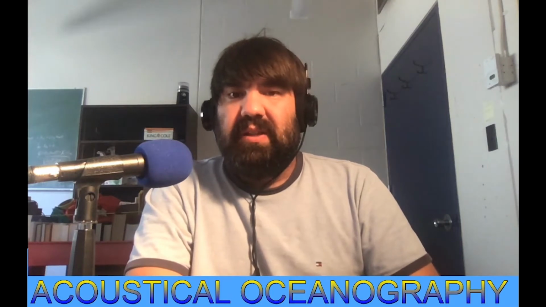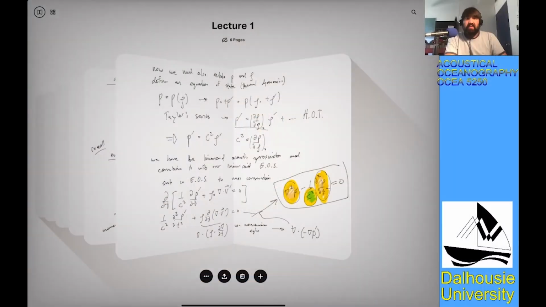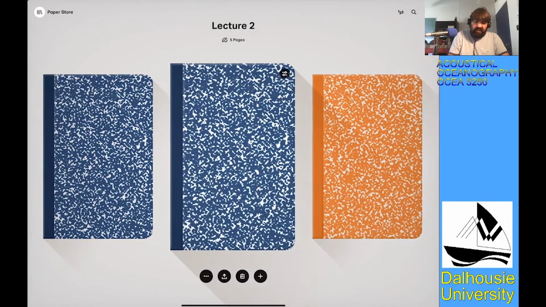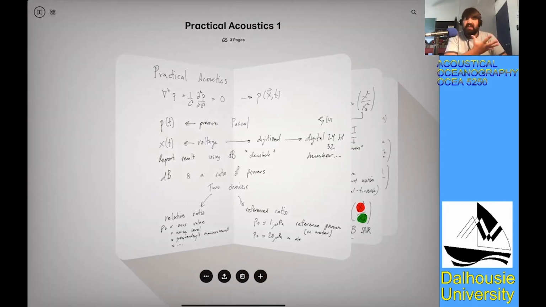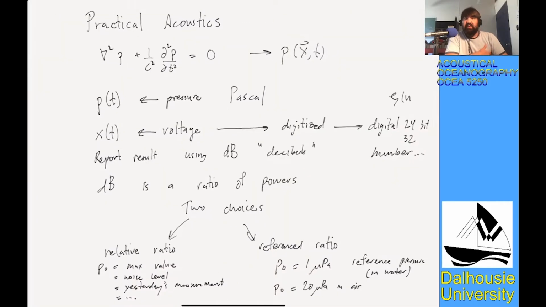So at the end of lecture 1, we wound up with the wave equation. And this was a fairly physics-based lecture where we got insight into the important physics, but I also wanted to approach that result with a bit of practical insight. And a number of these lectures I will be calling practical acoustics. They'll be quite short and hopefully quite useful in understanding some of the basics.